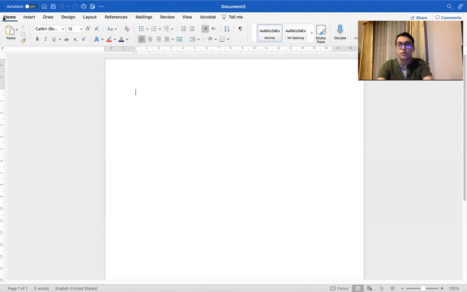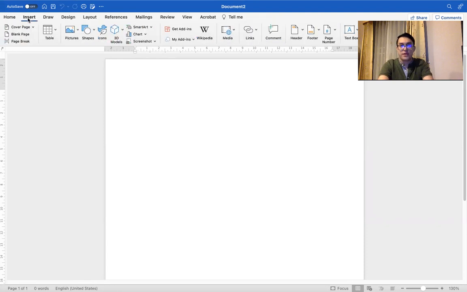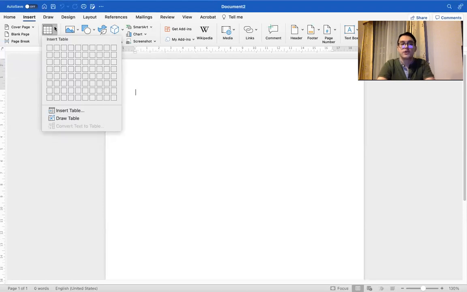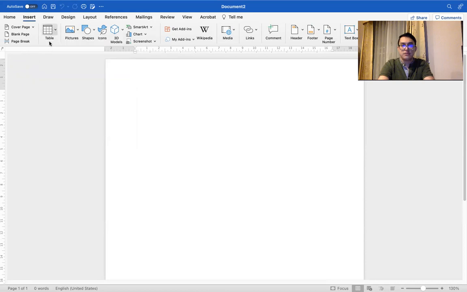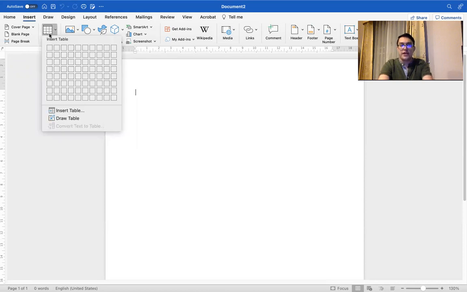Once you have your Word open, you see this page. It should be on the Home tab. You change that to the Insert tab right here, right? Once you change that, you have this option. This is Table. You click it.